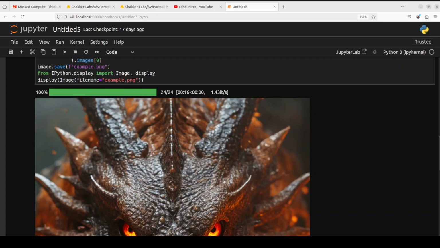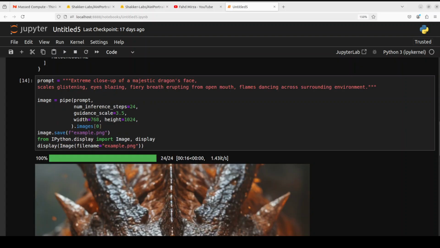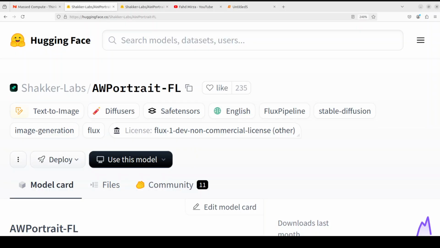Amazing stuff. Now, let me check if it is a censored or uncensored one. Of course, I'm not going to show you. Let me test. I will just report back. So you've tested it. Well, I would say it depends upon your prompt, how creative you can be. But if you are just going nominal, it's okay. It is 50% censored, 50% not. But other than that, you can already imagine how good this AWPortrait-FL is. Really, the quality of Flux models shine through.